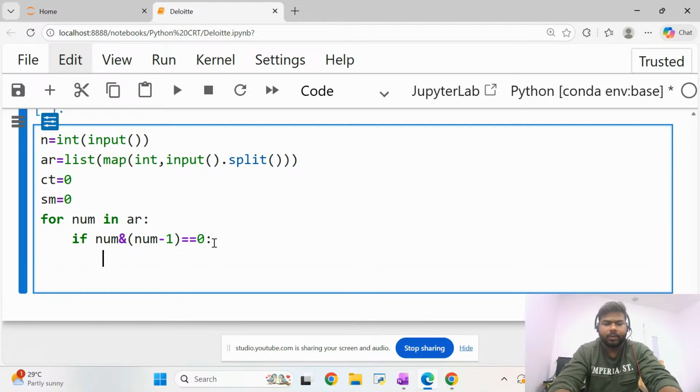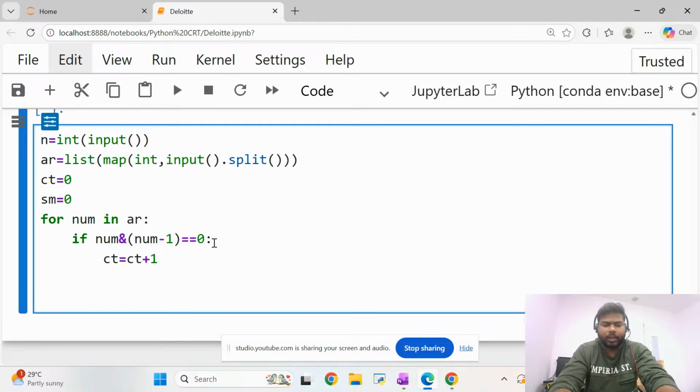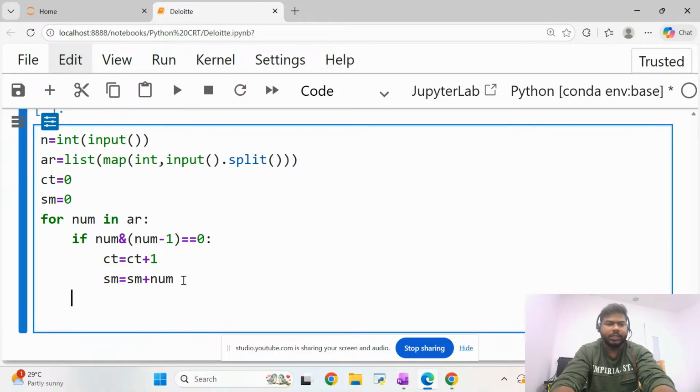Let's add these now. Once the condition is satisfied, I'll increment the count value by 1 and sum will be, here we'll be adding the numbers which satisfy it. Here if you clearly observe, I'm incrementing the count by 1, and when it comes to sum, I'm adding the value directly. So once this is done, the condition is satisfied.